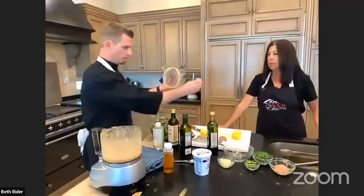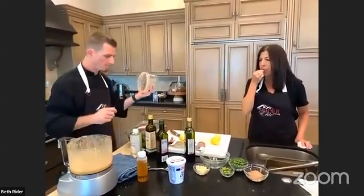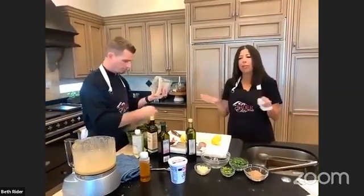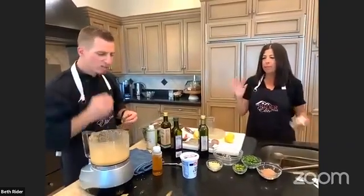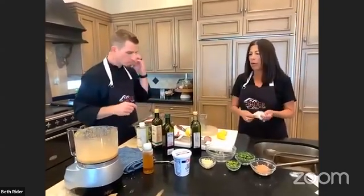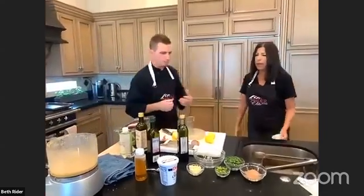Smells more lemony. Yeah, thank you. You could taste the lemon a lot more. I like that a lot. Yeah, I like the finish better now. And I like how you added that extra lemon zest, because I think it took us there quicker than just putting more lemon juice in there. Yeah, we would have been trying to find more juice, right? So the zest was a lot faster to get there.